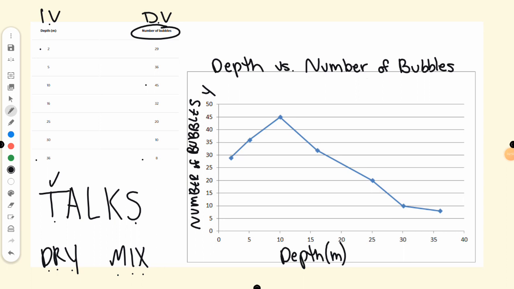So now looking at my graph, I have my numbers on my axis, so check. And both of my axes are labeled and they include the units that we are using. So that gives my L.